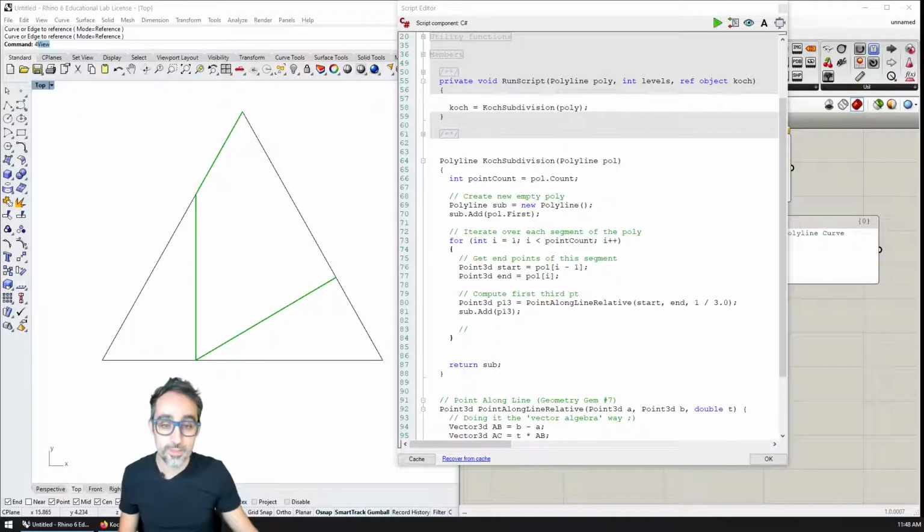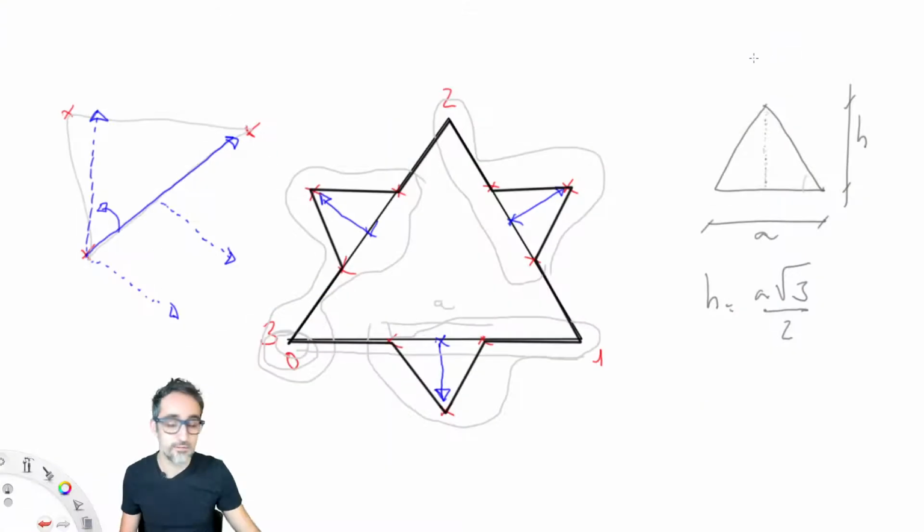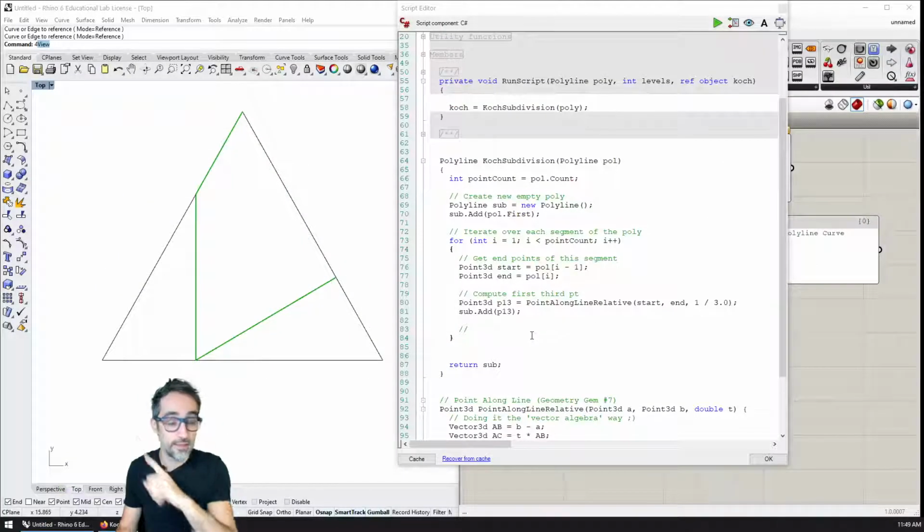So if you remember from the previous video, we calculated the vector that was the axis of this segment. We unitized it, and then we did a cross product with a vector that was perpendicular to the plane of this polyline. The cross product gave us the vector that was perpendicular to these two. So that is the vector that I'm trying to find here. You can go to the previous video to see a more visual way of how this happened.